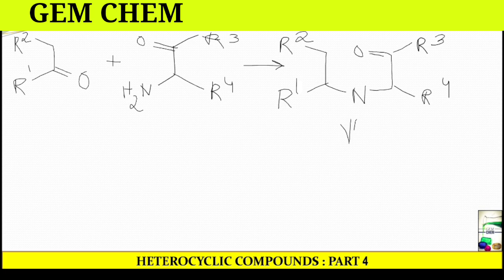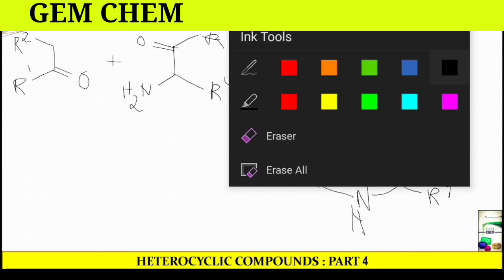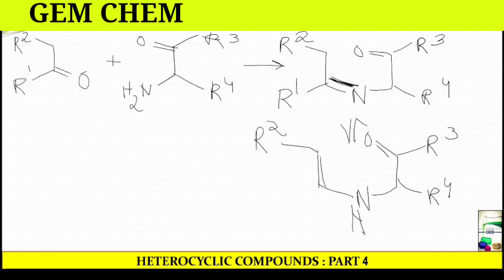Now this will undergo equilibrium to form another type of species where a double bond will come here. Hydrogen will be lost from your C. This will be R3. Here we have R4. This hydrogen which is lost here will become your NH. This one will remain as R2 and this one will be R1. Here a double bond will also be formed because the ketone reacted with the amino group. So here a double bond formation has occurred.